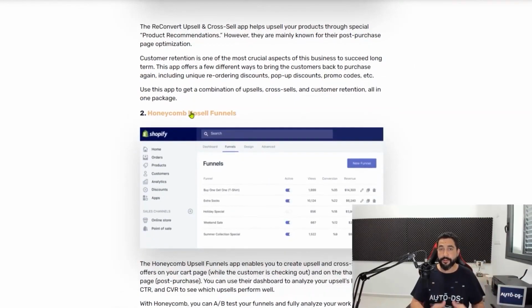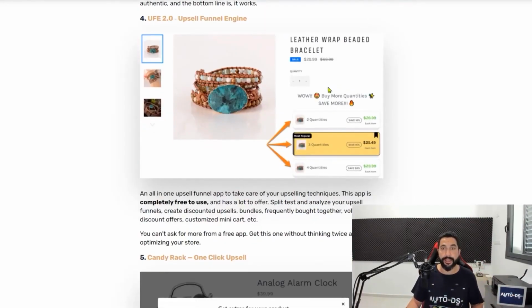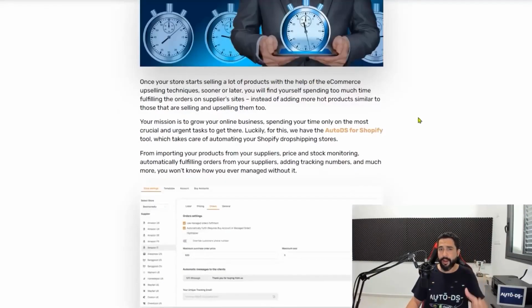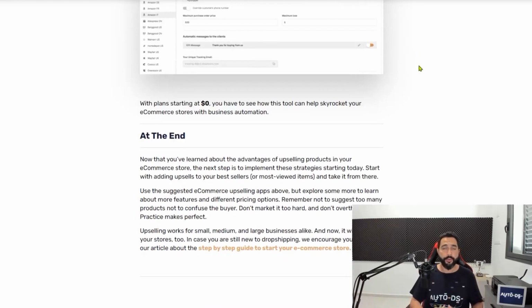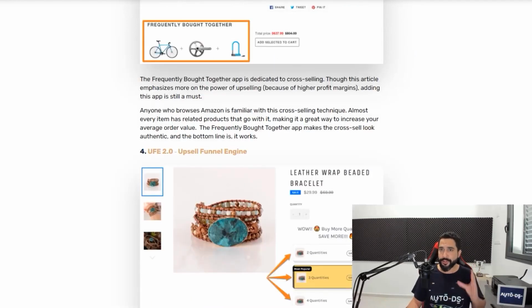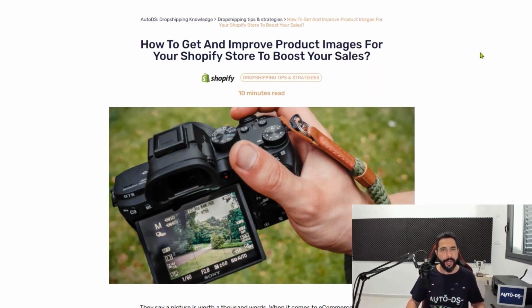And as you can see, there's also Shopify apps, which we recommend to install to help you with the cross-selling and upselling. And as you can see, these blogs are really deep and they're full of rich information that we are doing only for you guys. So use that to your advantage because it doesn't cost you any money and it's giving you a heck of a lot of knowledge, which is worth a whole lot of money. And as you know, a lot of people are paying top dollar to learn about what you learned in this free Shopify course that we created for you guys.